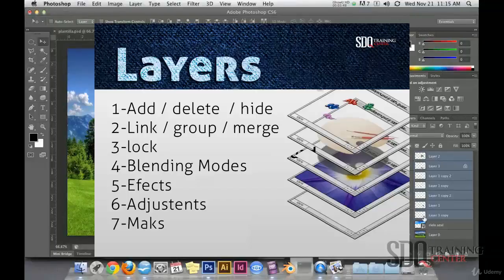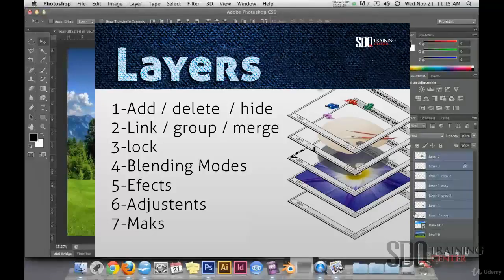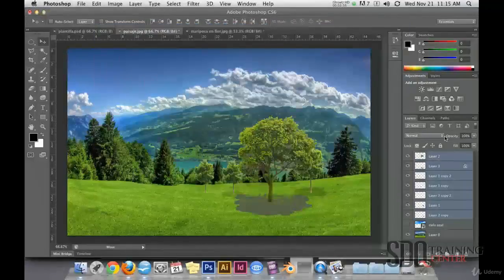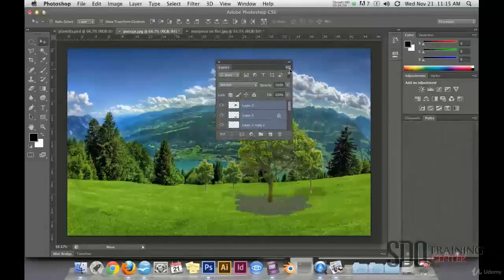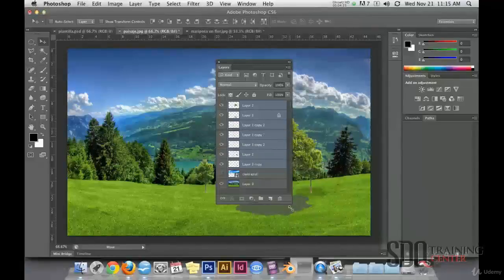Now, if I want to merge layers together, I do the following. Select all of them, and on the left side menu, every window has a side menu. So I click on the menu and the merge layer options appear. With this option, we merge all the layers and they become one.